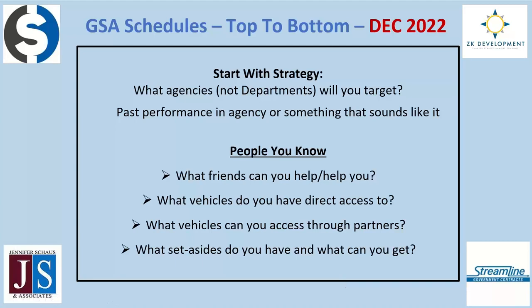So what does a strategy look like? Archisa touched on this in a very good way. You want to make sure you're focusing your efforts. The federal government is the largest buying entity in the world. There is no way you can market to all of it. Even the biggest contractor you know, think Northrop Grumman, can't target everybody. And you, a small or medium-sized business, can't target everybody. You've got to have some data that shows you where your best targets are. That is, who's buying your stuff and who's able to buy it from you. Are they using a buying mechanism that you don't have access to? Then they can't buy from you, even if they want to.